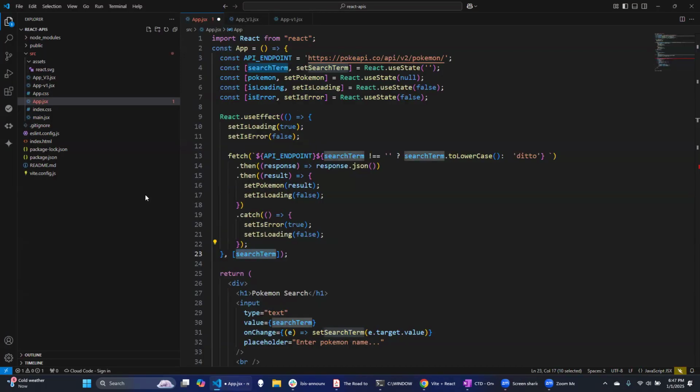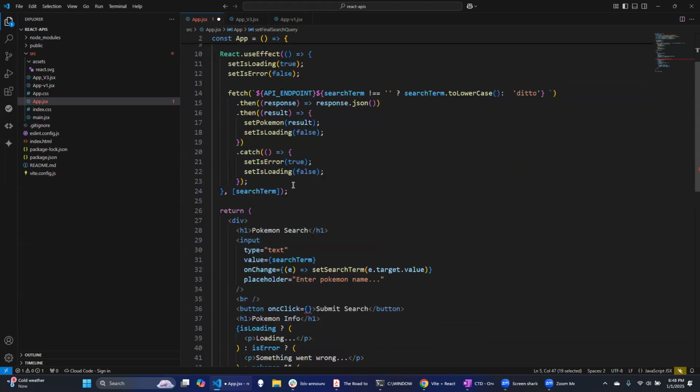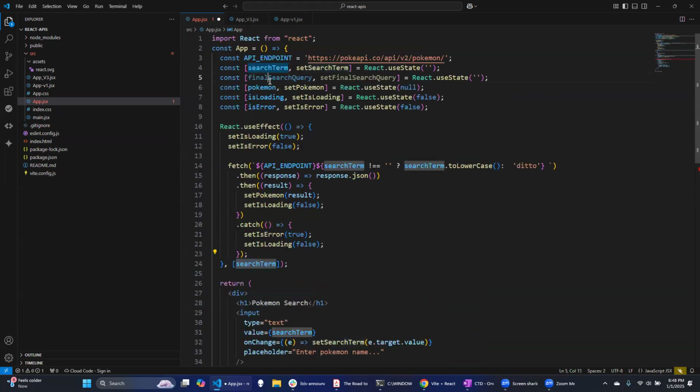Well, we can prevent that by having a final search query, let's say we call it that. Let's copy this, and instead of search term, let's add the final search query as the dependency, which will trigger the API call.